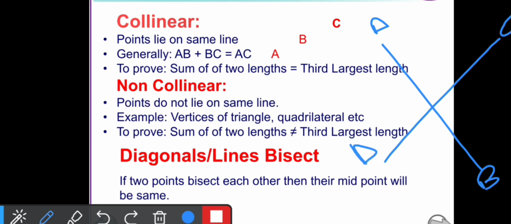आप लोगों ने क्या करना है? Simply आपने AB का midpoint find करना है और likewise CD का midpoint find करना है. अगर दोनों के midpoint के आंसर सेम है, it means कि ये lines एक दूसरे को bisect करती हैं. और अगर आंसर सेम नहीं है तो then they do not bisect each other.